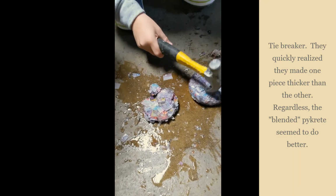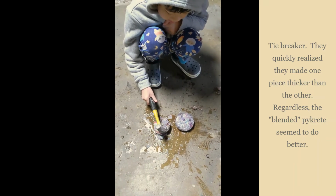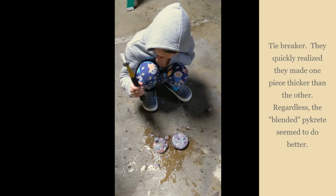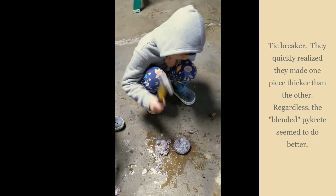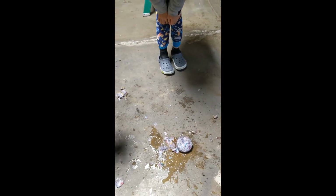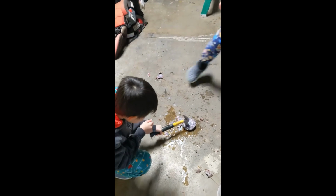Now we're gonna use the other side. 3, 2, 1. You didn't even hit that hard on this one. Hey dude, you hit harder on this one. Whatever. It doesn't matter. This one's still alive. This one's pretty broken now, but it's still alive. Yeah, let me try. This one first. Okay, now this one. Wow, this is really strong.